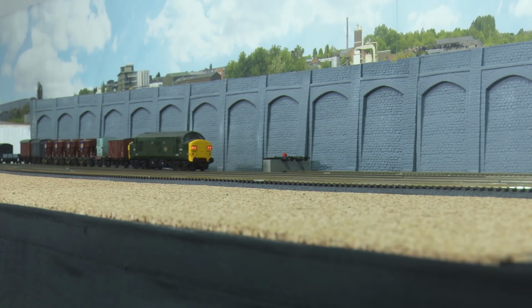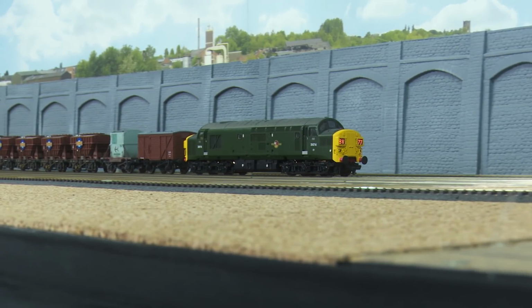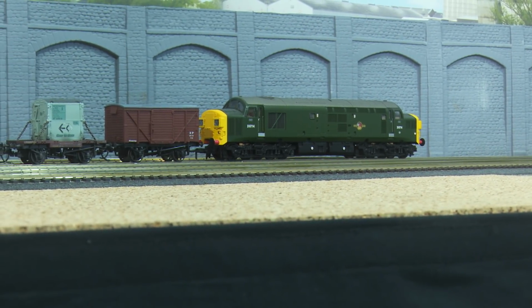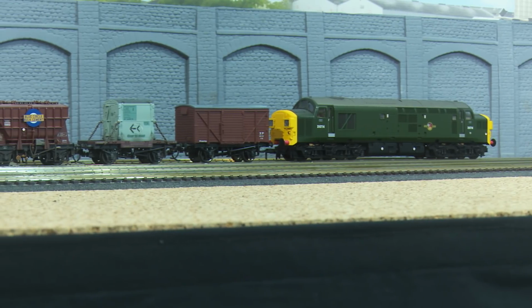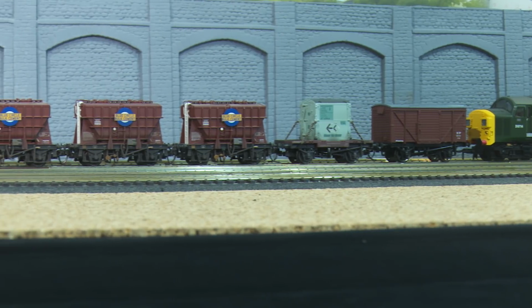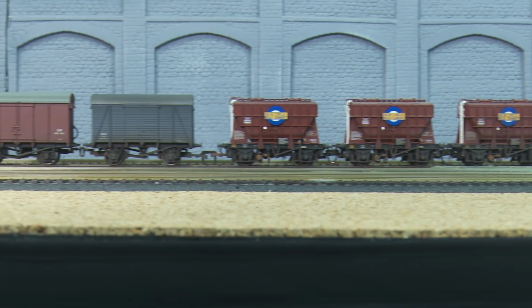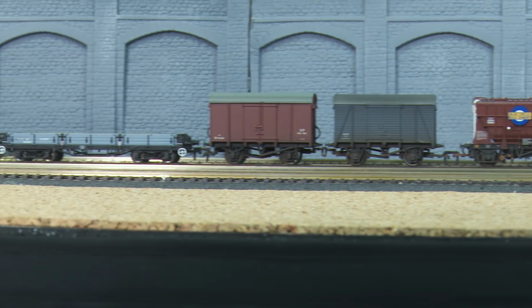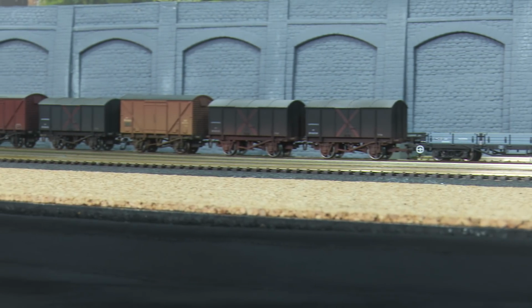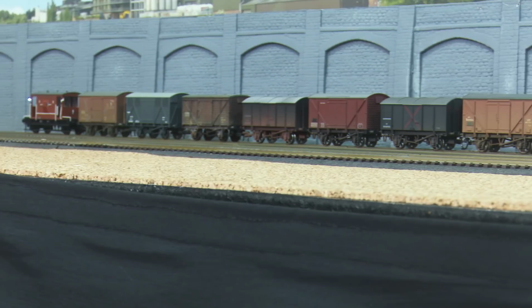Now here we have a real favourite, which is the mixed freight train. A real lovely little beast. So clearly the clue's in the name, it's a mixed freight. And as we can see here, she's carrying various goods, whether she be vans, cement, and all sorts of other commodities. But how should the train be rigged? Well, as I've said in the past, this is obviously a mix between braked and unbraked goods. And as usual, sat at the back end there is a 21 ton guards van.